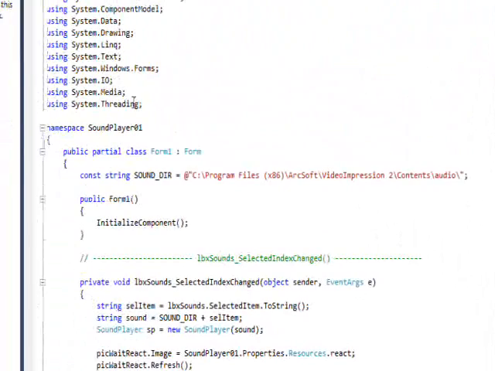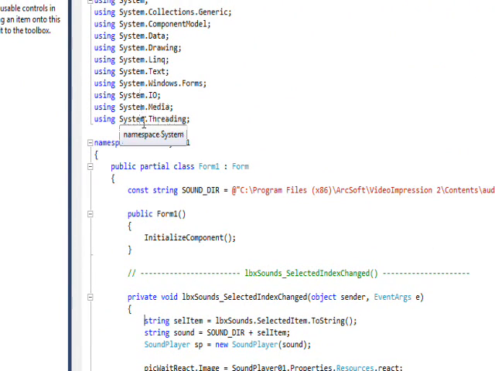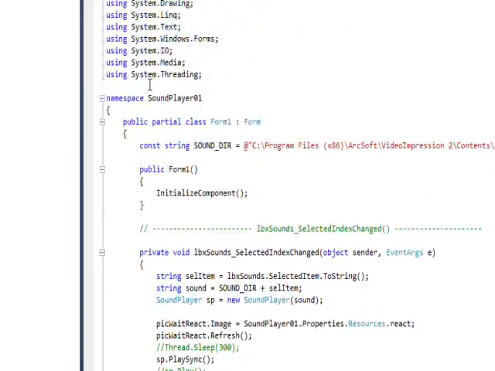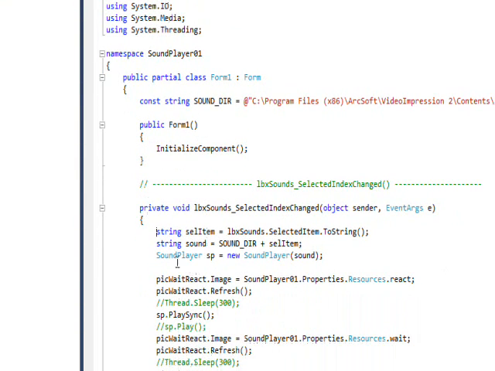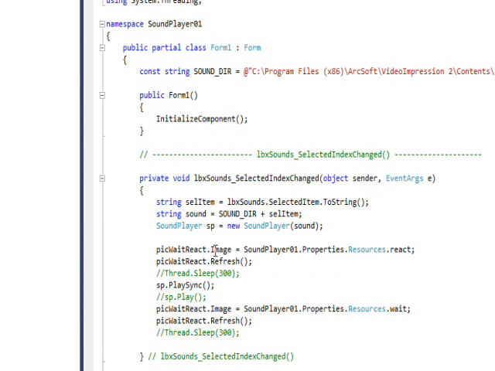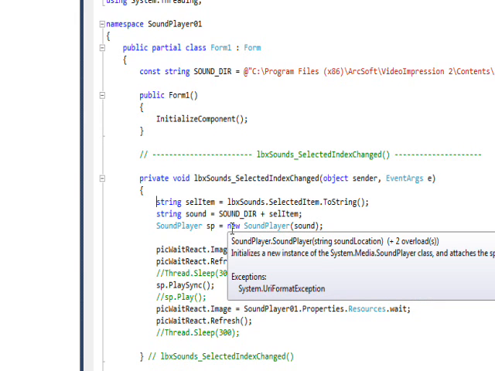Before I go any further, you've got to notice that there are 3 usings that I added to this. The System.IO, which allows us to use the DirectoryInfo and the FileInfo. Then the System.Media, which allows us to use something called a SoundPlayer, which would be a pretty useful utility, except all it can do is play .wav files. So it makes it kind of limited. As a general player, it's not that great, but if you're just going to play system sounds that are in the WAV format, most things now are .mp3 format, which is about 10 times more compressed than .wav. .wav is like the full analog waveform.